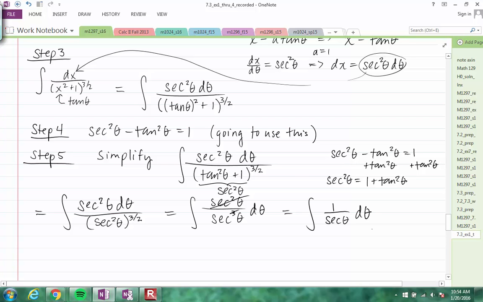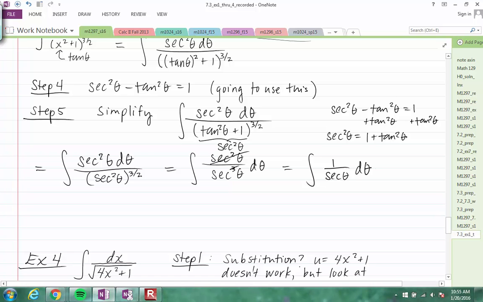You take a look at this and you say, do I know how to do this integral now? It might take some manipulation. I have a 1 over secant, which is not simplified, so that's a hint that maybe I should do another step here. Secant is equivalent to 1 over cosine. 1 over quantity 1 over cosine is just simply cosine. And then bells should be going off in your head that we can do this, we're almost done.